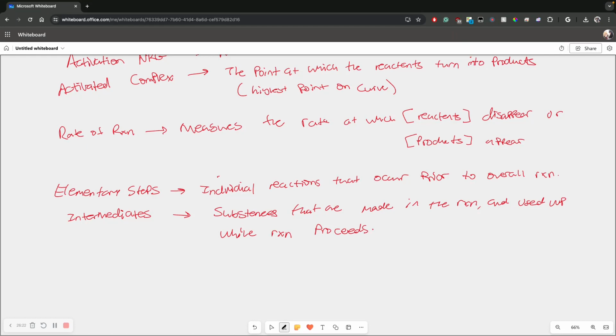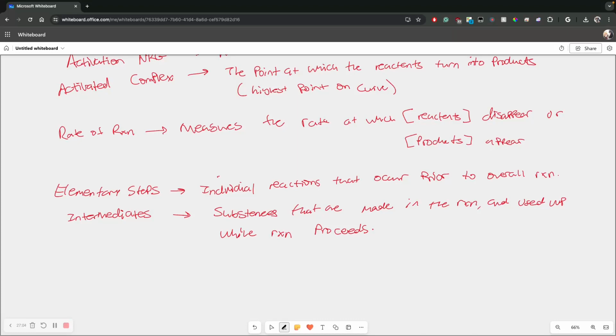So this stuff is like if you make a byproduct, but that byproduct is then used to drive that overall reaction to completion, that is an intermediate. So say you have the synthesis of some random compound, and you're making hydrogen in between, but then immediately after that you use that same hydrogen to make water in order to get to that mysterious compound. I don't even know what it is. That is going to be the intermediate, because you're making it and then using it immediately to get to the final product. It's like a gateway. The gateway compounds, as you would call them.